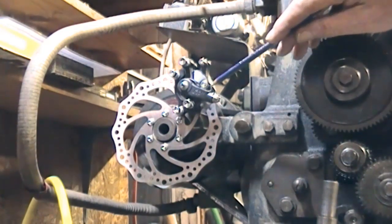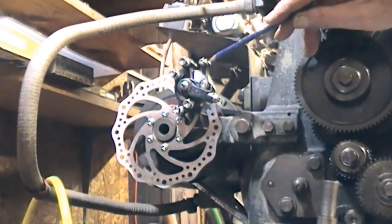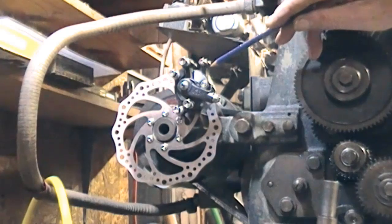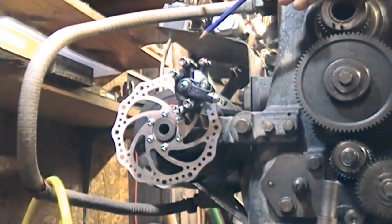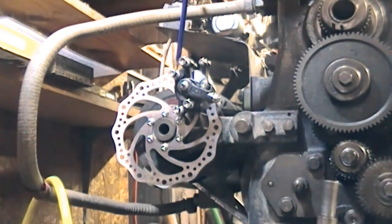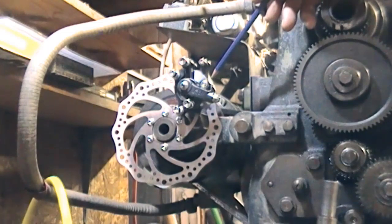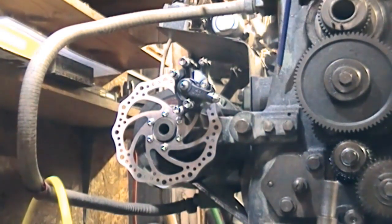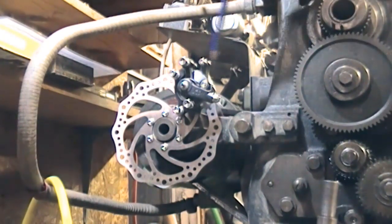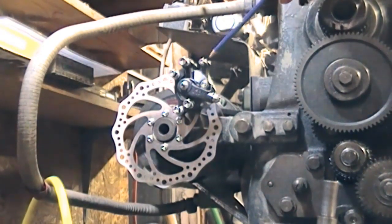Well, before I take it off — the caliper arm moves this way. So I've got to set up a system to pull that up to get the braking effect. And the back of the caliper — there's only about just over an eighth of space between the basic casting and the disc. So there would probably have to be a piece of eighth or just under steel or aluminum to mount the caliper. We can then possibly drill and tap here and have a spacer, and that might take care of the mounting. And then we've got to work out a leverage system to operate the caliper.